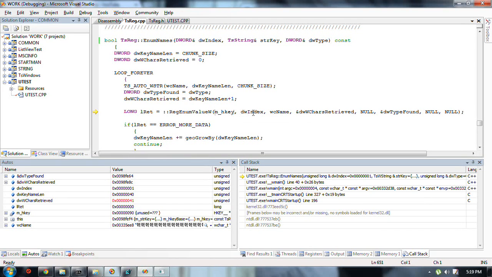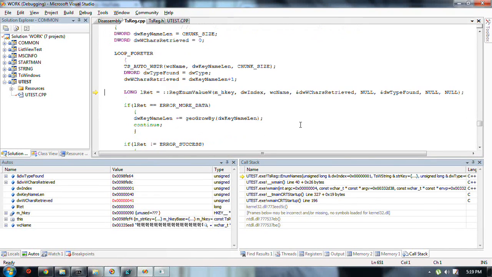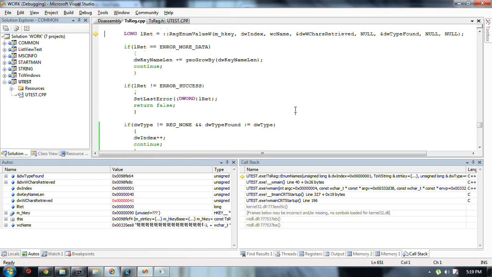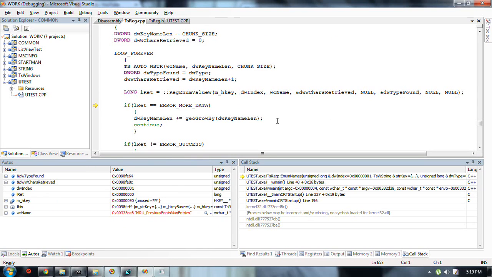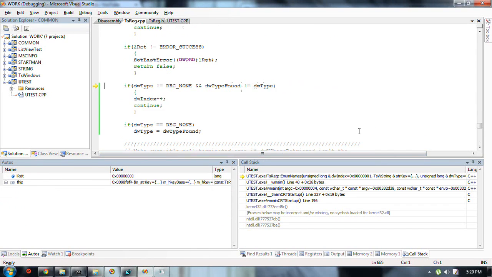Index is 1. Type found is binary. Now I found a 4. So we got 2. It seems to be working. So let's see what happens when we get to here.